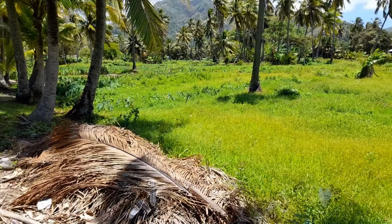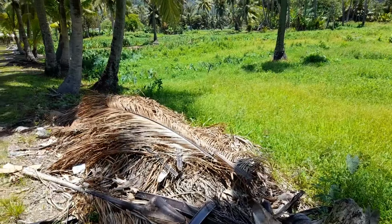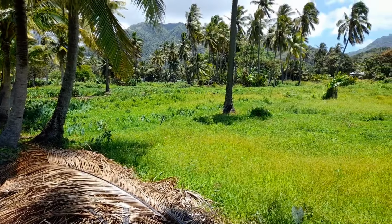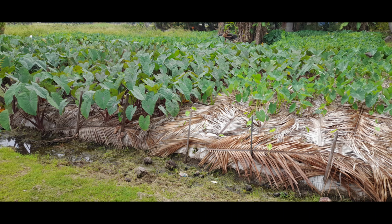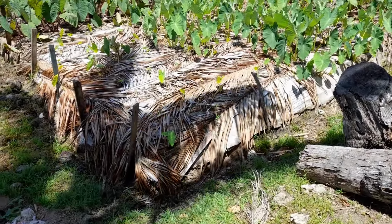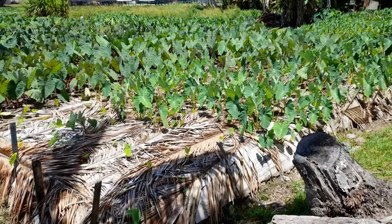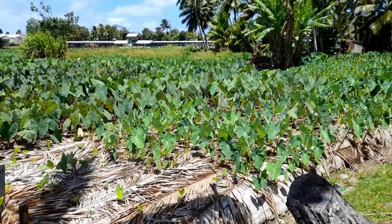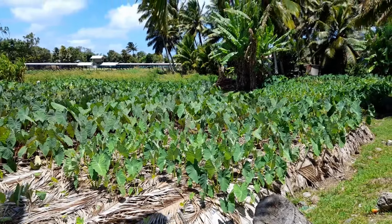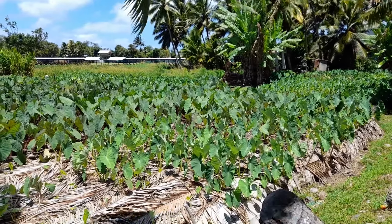Traditional practice, especially in eastern Polynesia, is to use a mulch cover on the taro plantations, and in modern times cardboard is also used as a base layer, and then it's covered with leaves or coconut fronds. The mulch is usually laid over the field first, and then the huri or the taro stems are put in holes which are dug with a core.